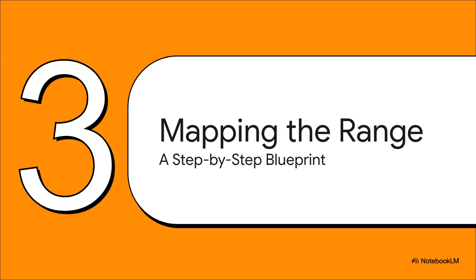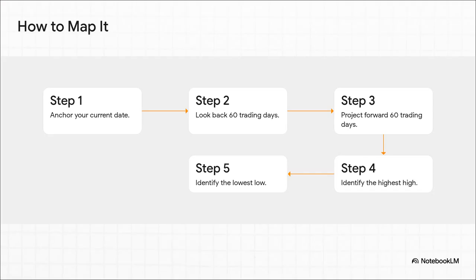All right, enough theory. Let's get our hands dirty. How do we actually build this map on our own charts? I'm going to give you the step-by-step blueprint right now. It's actually pretty simple. First, you anchor yourself to today's date. From there, you look back 60 trading days. Easy enough. But here's the part most people miss, the institutional secret sauce. You also project a window 60 days forward. Why? Because this creates a consistent revolving frame that's always current. So now you have this 120-day window. All you have to do is find the absolute highest high and the absolute lowest low in that entire range. Boom. Those 2 points? That's your map.